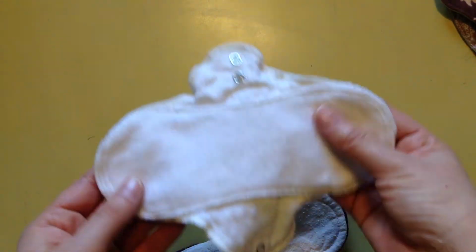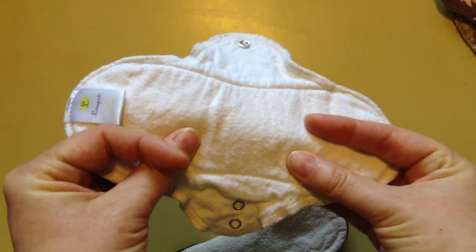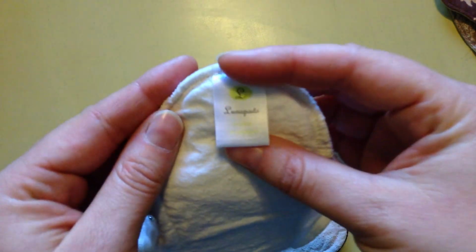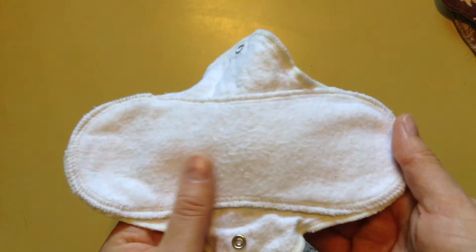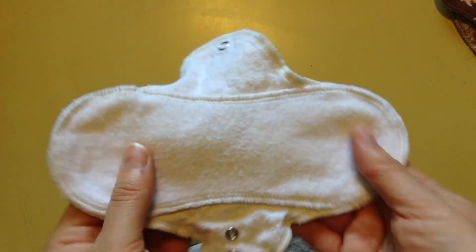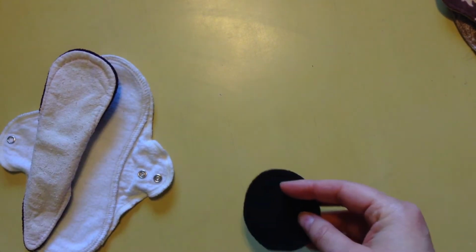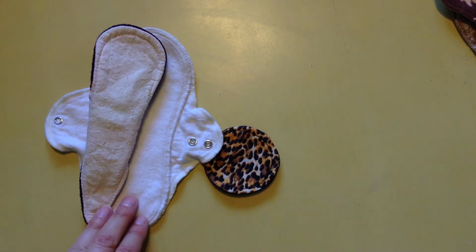Then when I got home, I put on this Luna pad. It's fairly thick, although I think it's considered a light. Can't read that. But it was great. This is undyed cotton. It felt great, and it cleaned up really easy. So I was really happy with that. And then the next day, I have just a few days that are really, really light. So I had this as a light day.